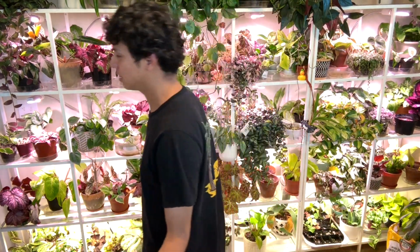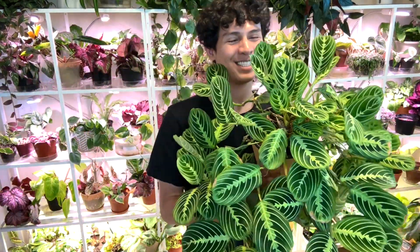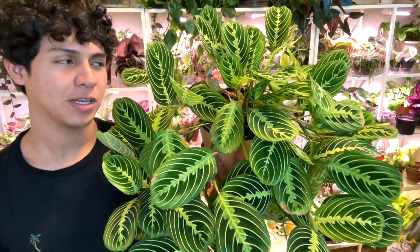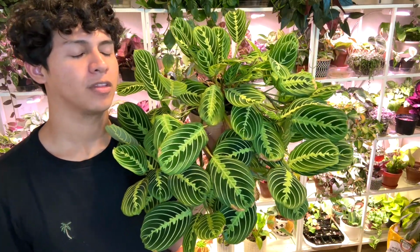It gets a little bit of the window light, and it can handle low light conditions, but it can tolerate it, right? We gotta start using that word. It can tolerate it, but it would prefer bright, indirect light, even if it's artificial, like actual grow lights. But it's my green Maranta, and look how much she has grown. Not even just that, she has done super duper good for me, but this girly is going through a battle with mealybugs, and you can barely see. I did take off a little bit of crispy leaves from the base, and that's honestly probably what was promoting the fungus gnats. I mean, mealybugs.